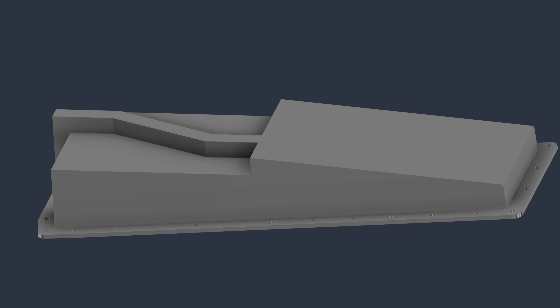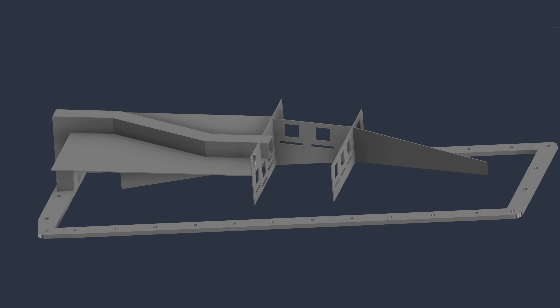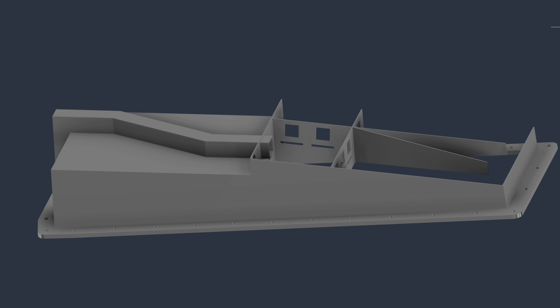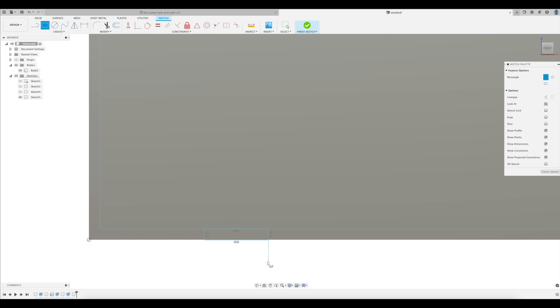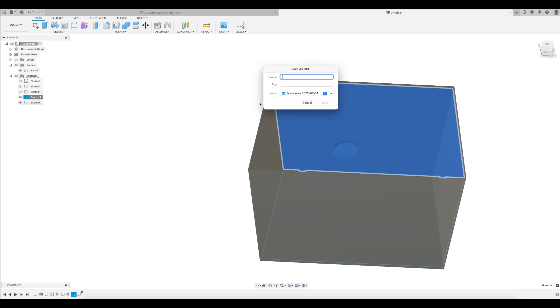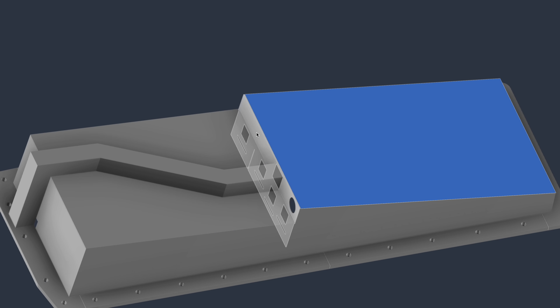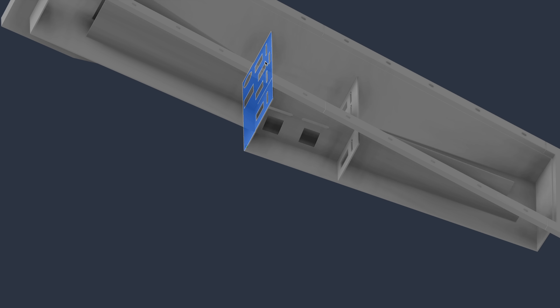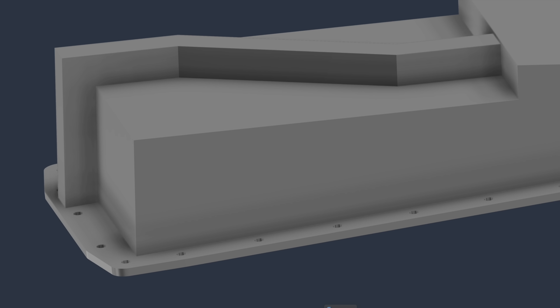We're making this thing out of sheet metal, so we need to turn this into several flat sheets. Unfortunately, there is no simple button to press to make this happen. You just have to go to each side, start a sketch, and draw out your flat sheet, then go to an adjacent side and draw that sheet. You do have to subtract the thickness of one sheet from the adjacent side, otherwise they will overlap. It is tedious, but usually pretty quick if you just sit down and do it. If you have a more complex shape, you usually want to put tabs in a few places to keep everything located — you add a little tab to one side and cut it out of the adjacent side with a little extra gap. If I was doing this again, I would change one thing: this kind of junction here makes for a weld that is not great and not great looking. It's a lot better if you do a corner-to-corner joint and then fill it with weld. I knew this, so I don't know why I didn't do it on this pan, but my welds did suffer.